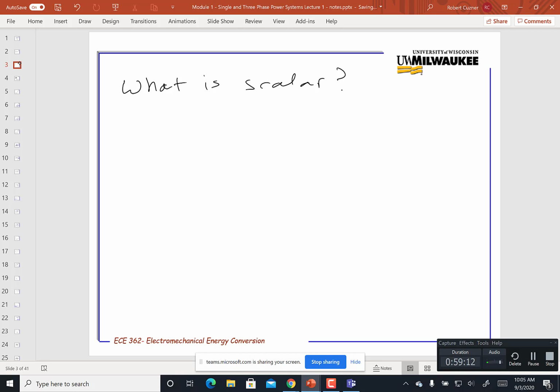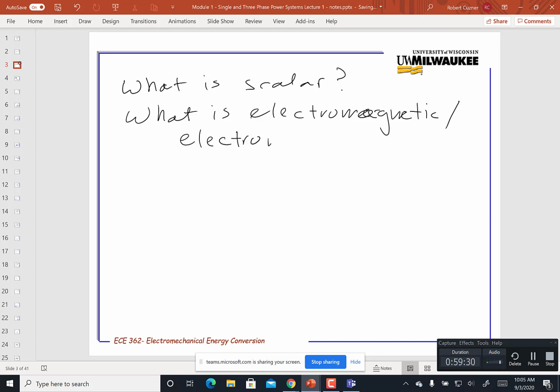let's answer a quick thing here. What is electromagnetic, and I'm going to say electromechanical because it's also involved here, energy conversion? What is it? So from a very, very rough, cartoonish standpoint, what electromagnetic slash electromechanical energy conversion is this.